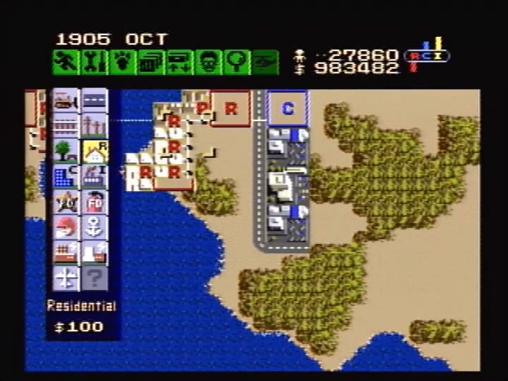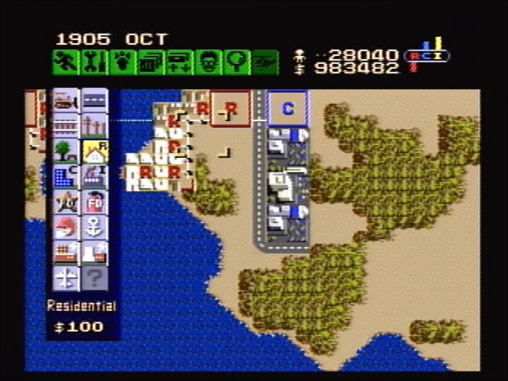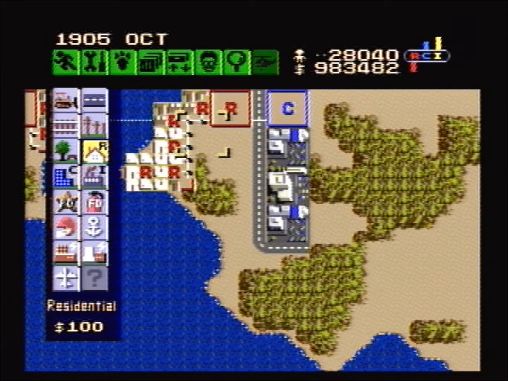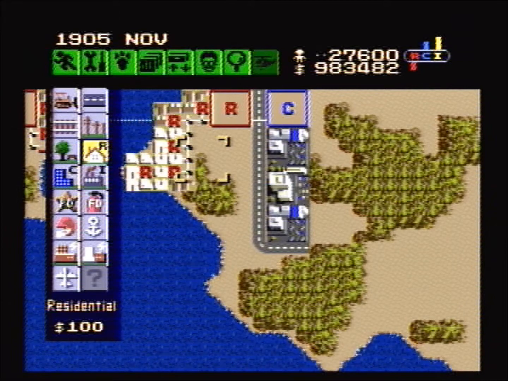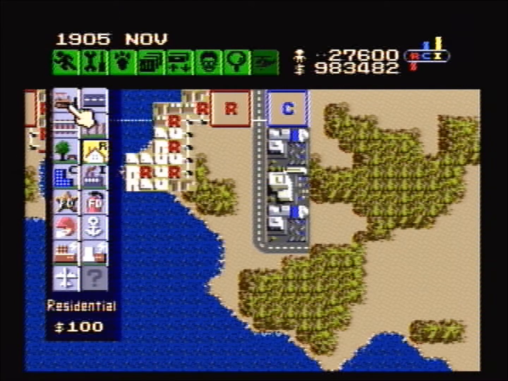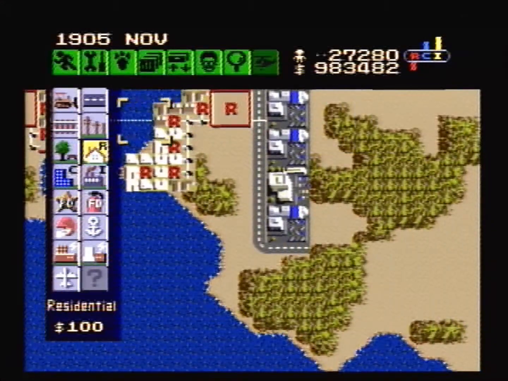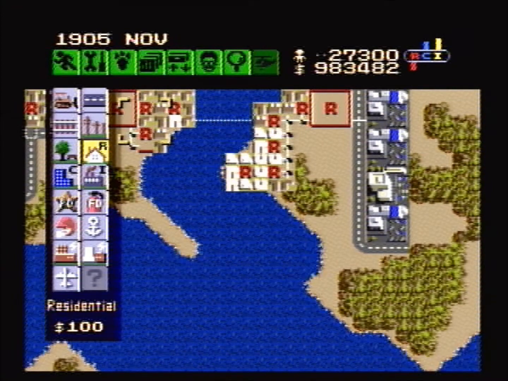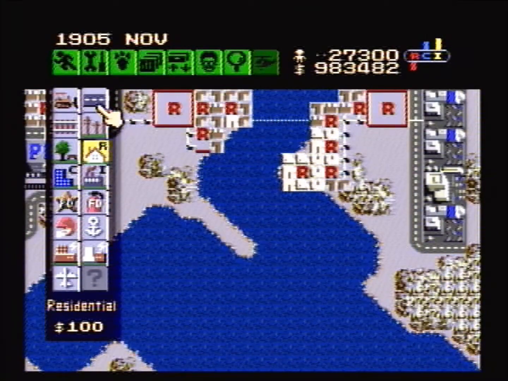So I'd like to put a residential zone there, but I can't yet because I need a house on the bottom left of that top right residential zone. And then I'd build one there, and then I'd build one there. But yeah, that's the idea, just to try to fit as many zones in the smallest space possible.